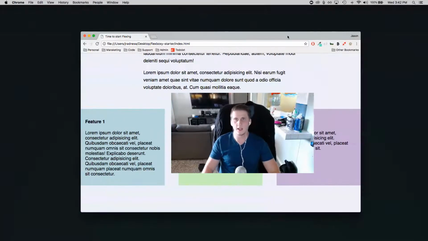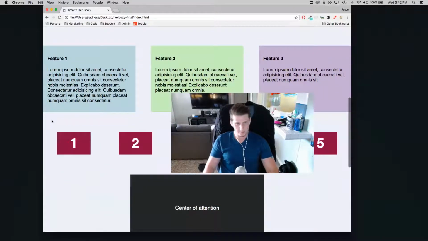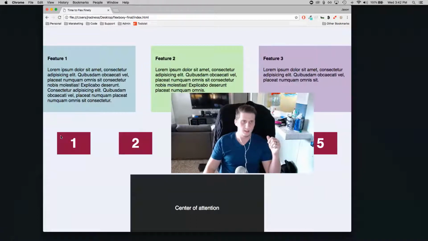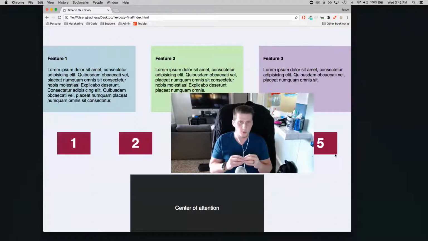All right, so let's go ahead and move on to the next example. And the next example, we're going to be working with, let's just pretend that these numbers here are images. So a lot of time in our websites, we may have like a gallery of thumbnails or images. And what I've done here is each one of these blocks have a fixed width and height, okay? Now say when I get into a mobile state, I don't want these thumbnails or these images to change size. I don't want them to flex and, you know, squish my images to be really tiny. I always want them to be this dimension.